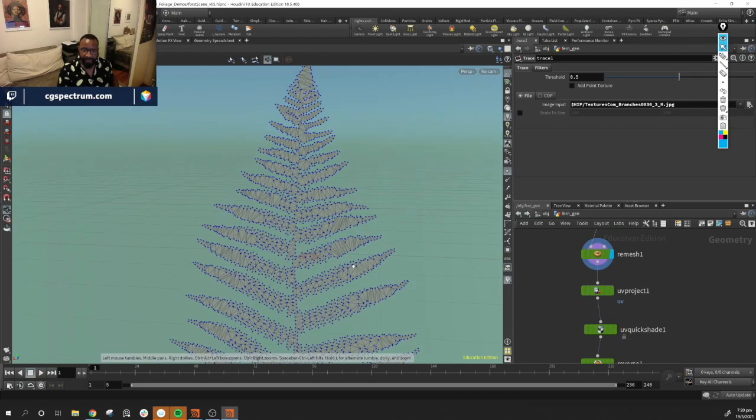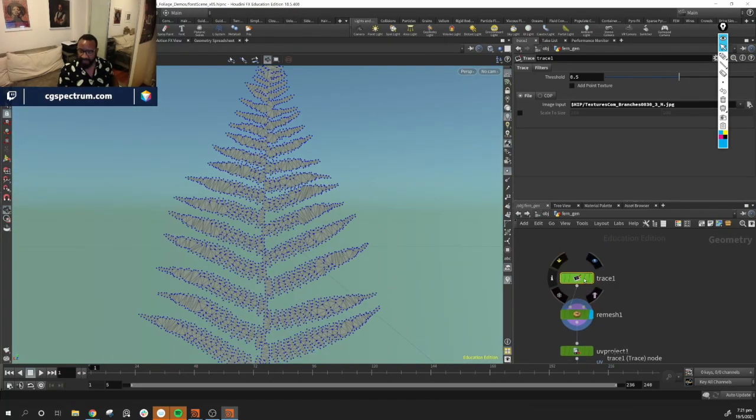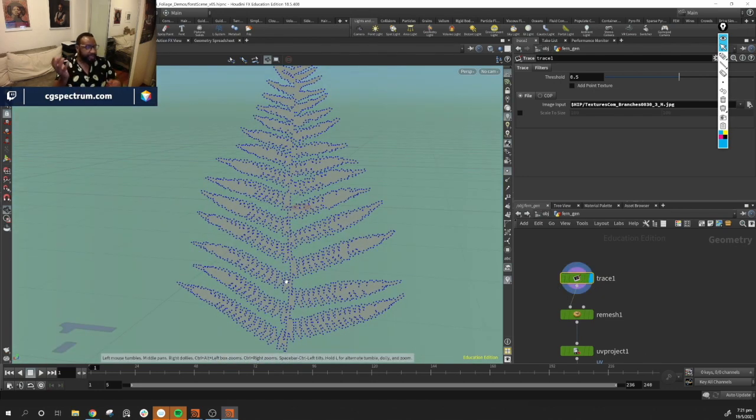It's pretty good. Now the problem with this method is I'm making a lot of points, a lot of points. So this is making a lot of polygons, and generally that's the trade-off that you have with computer graphics. If something's very quick and very dirty, it's usually really inefficient. Things that take a little bit more handcrafting, a little bit more subtlety, or efficiency, they take a little bit more time. So this is the quick and dirty way. Maybe we'll get into the very efficient, slick Houdini-esque way. But this is pretty okay.